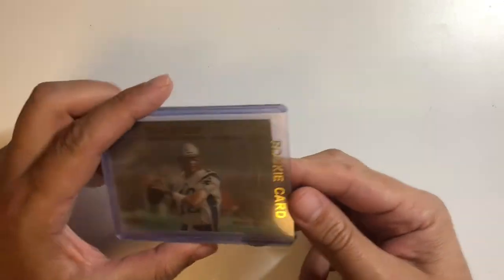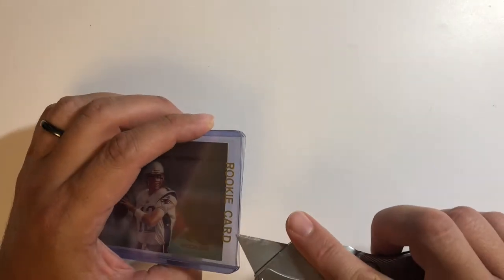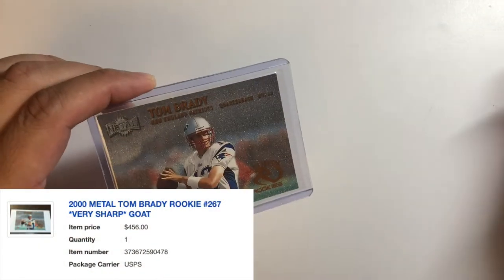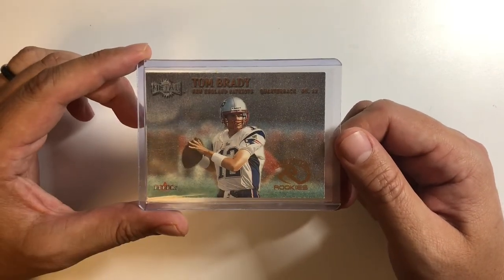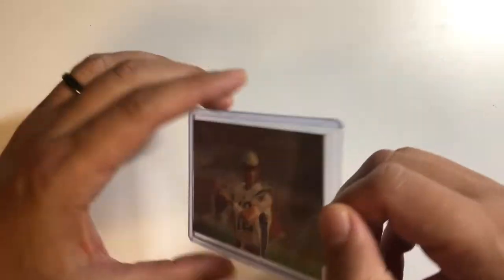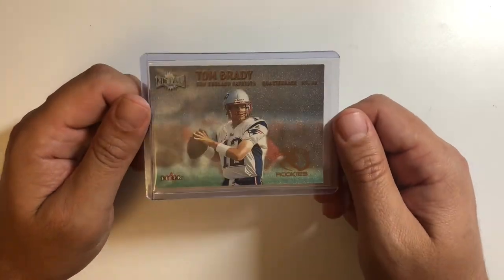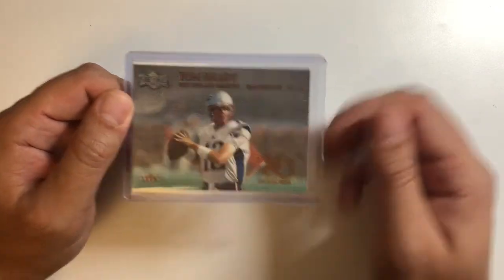It's kind of hard to see inside this top loader — oh, they're like multiple top loaders connected together. So this is a 2000 Fleer Metal Tom Brady — a Tom Brady rookie card. It's definitely a hard grade just because Fleer Metal in general is a full foil card on the front, like a weird textury foily sort of thing, so it chips really easily and has a lot of real sensitivity for condition.